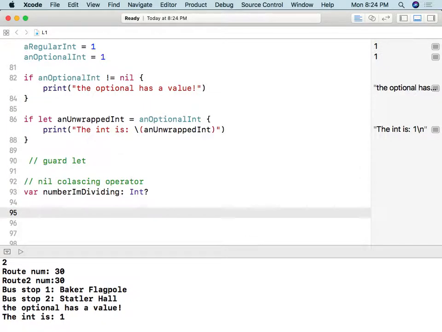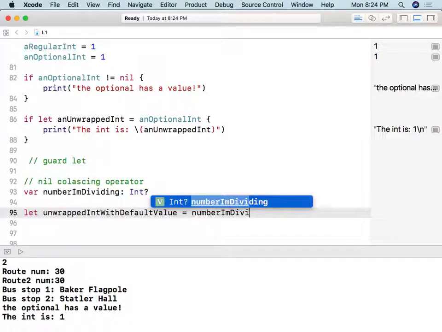So you can do that by creating a variable called int with default value equals dividing, and then you can do double question mark, and basically this is saying if this is nil, I'm just going to put this value for nil. It's pretty nice. This can be useful to shorten your code.